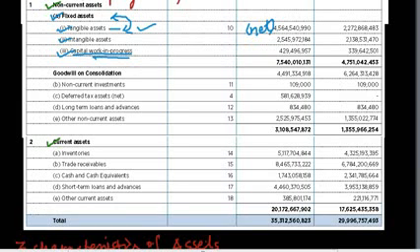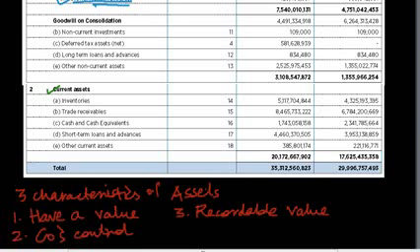Let's move down to the next item under non-current assets, which is called goodwill on consolidation. So you have the figure of goodwill on consolidation. Now, what exactly is it? As we discussed above, there was something called goodwill under intangible assets, right? But that is the company's own goodwill, created out of the respect the company commands in the market.